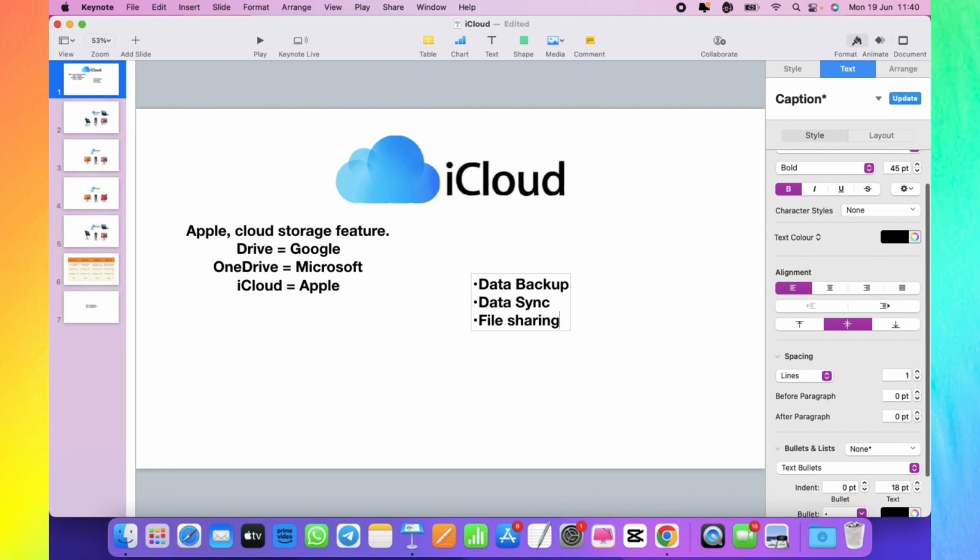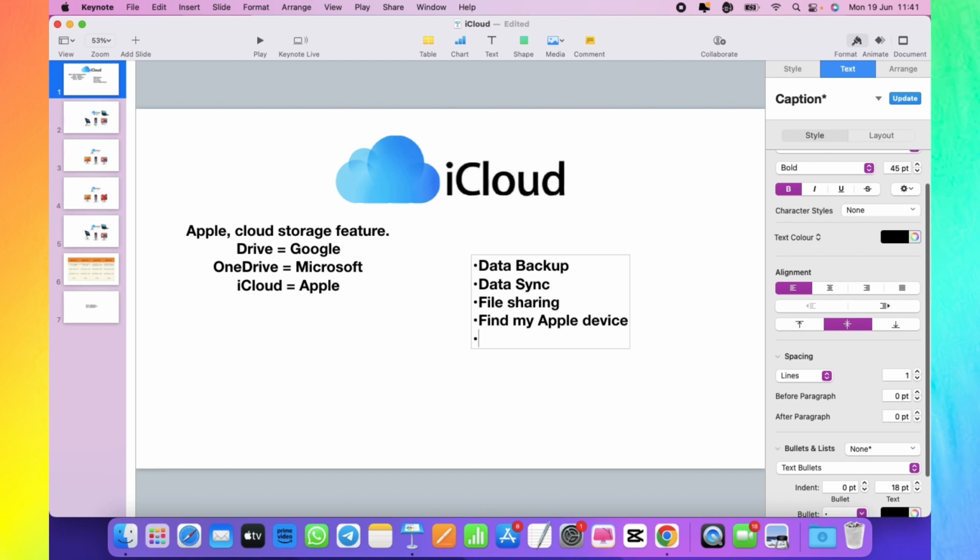Just in theory, these are all the features, but we will also tell you all this in practical as well. It will also help you to find my Apple devices. This is also a feature that iCloud helps you with. So maybe if you have lost any of your Apple devices, iCloud will actually help you to find the device and where it is located. We will also talk about that.